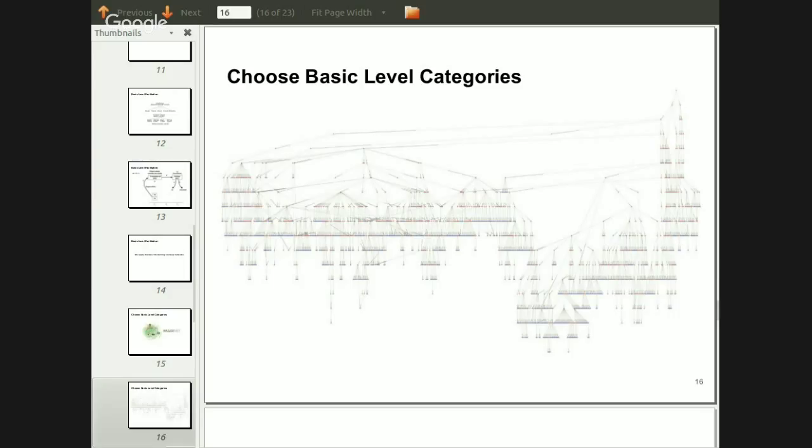At the very beginning, to choose the basic level categories, I wanted to choose nodes that have a specific height, for example, all the nodes in this level. But it turns out it's not working because some of the ImageNet categories have a very high height. For example, this one, called street sign. And some of the basic level categories have a very low height. For example, this one. See dog? The dog actually is not that high, although this is a basic level category.